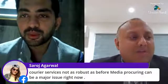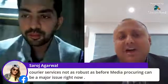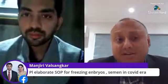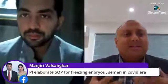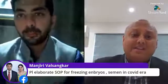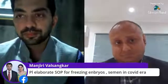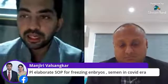I don't know how prevalent class 2 cabinets are in a lot of the labs in India, because I've heard that there's a lot of class 1 cabinets, not necessarily class 2 cabinets where there's a shield in the front which protects the operator. So also bear in mind that if you're working in a class 1 cabinet, this is not necessarily protecting the operator. So when you're working with these native fluids like semen and follicular fluid, you are essentially exposing yourself as well. So these are things that we now have to really watch out for, especially in our scenario.